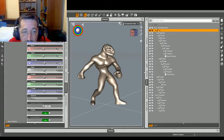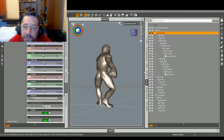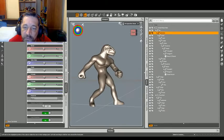We need to X-scale the hips just a little bit, and X-scale the abdomen just a little bit. Oh, not scale, X-scale. Because he was losing some mass in those bends, and we don't want him to. Okay.